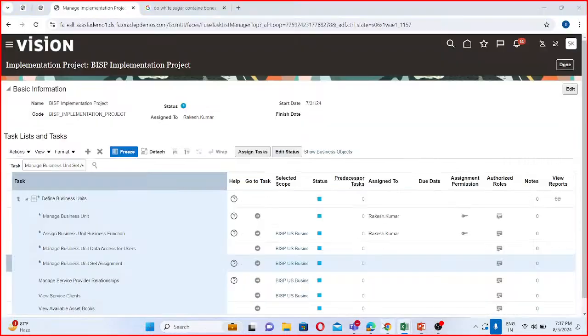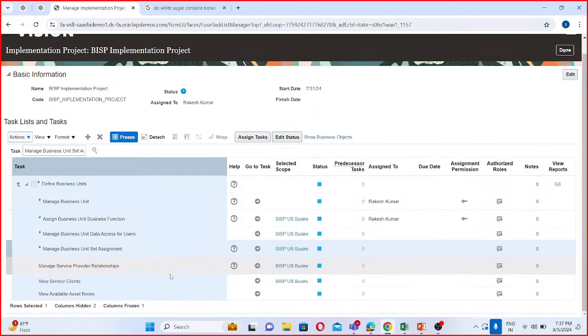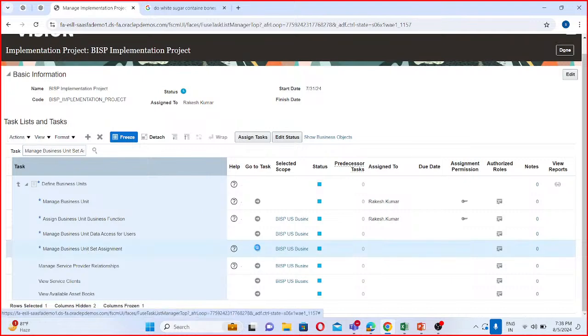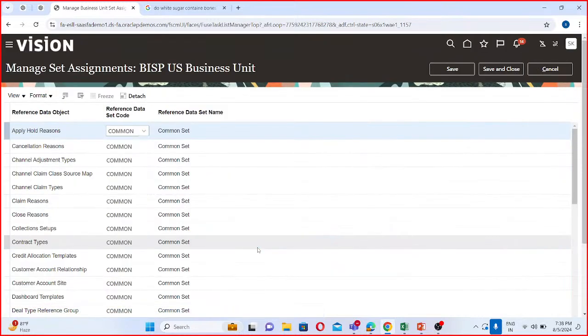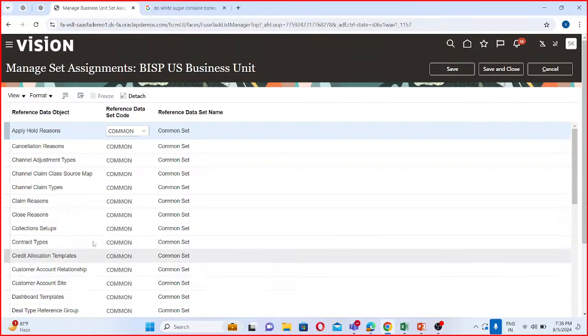So let's move to the instance. Manage business unit set assignments. Search payable terms.